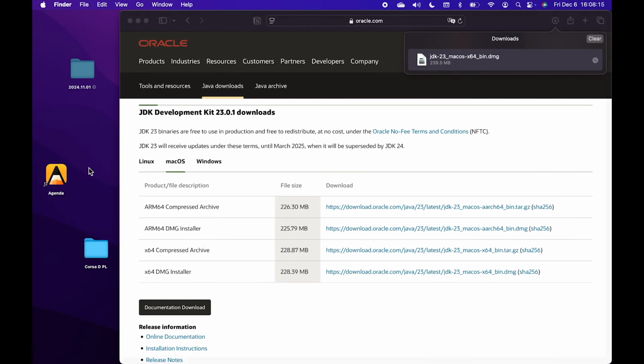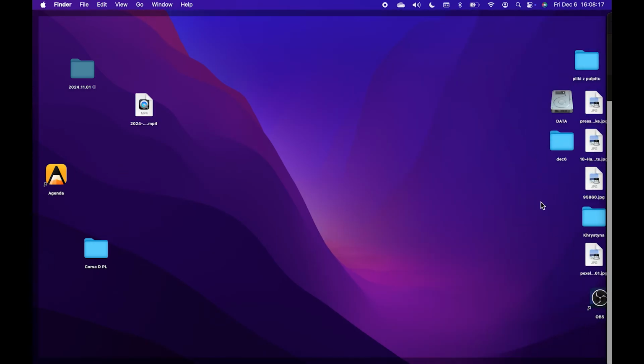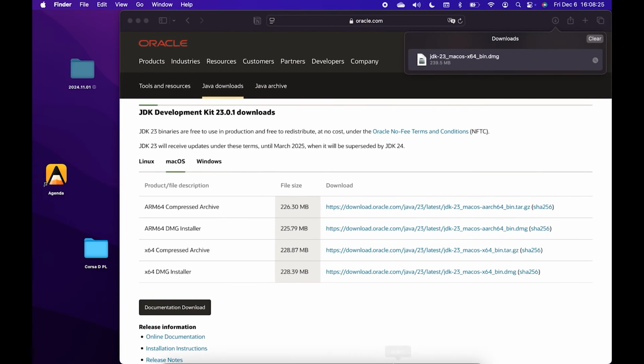And if you've kept it, then you'll see a drive here that says Java JDK, and you can just swipe it to the trash and release to eject this disk.